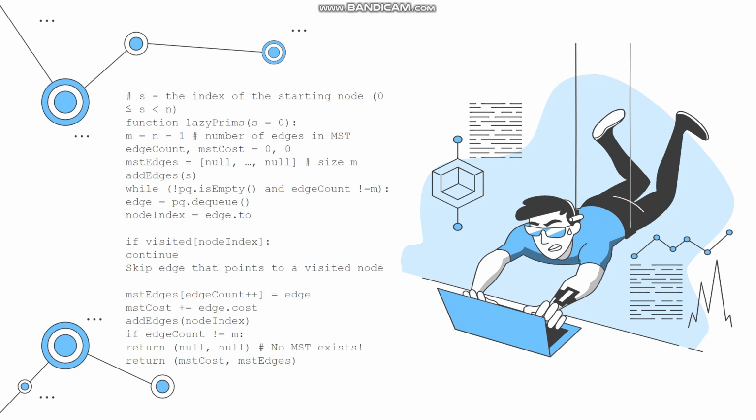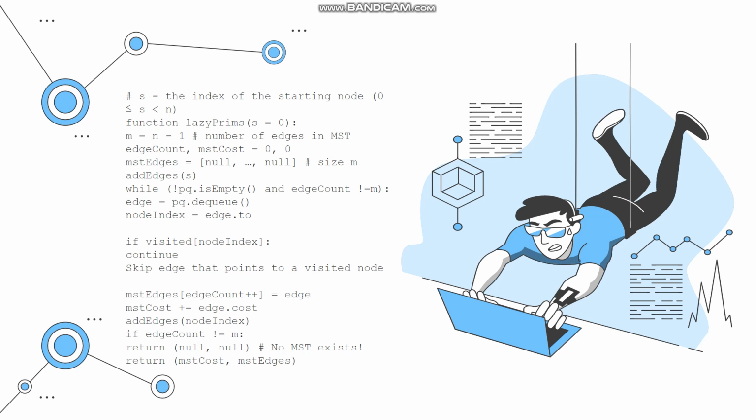Then here we have a loop, while our MST is not created. We consider that edge is our next best edge, and the node index will be the one we consider.